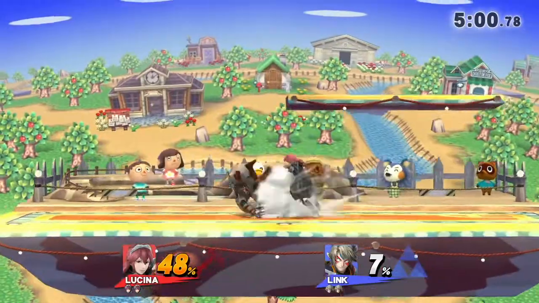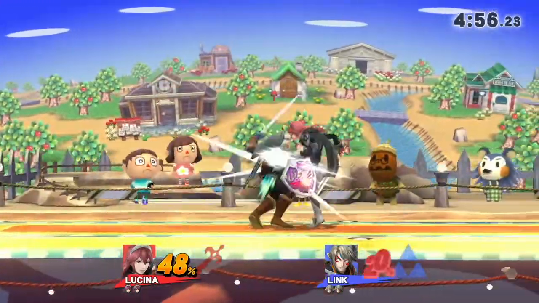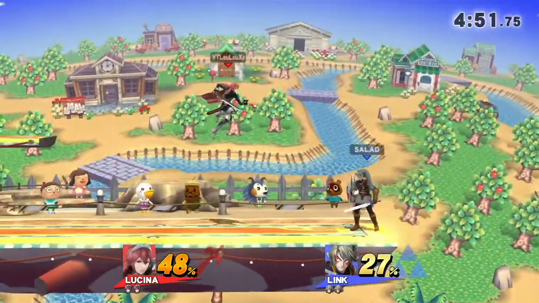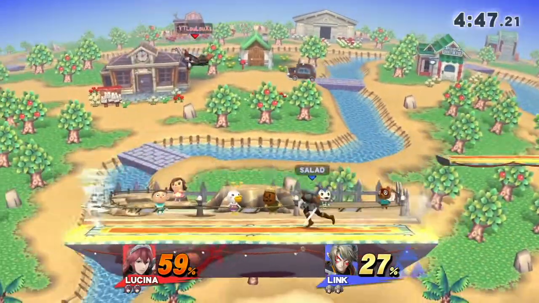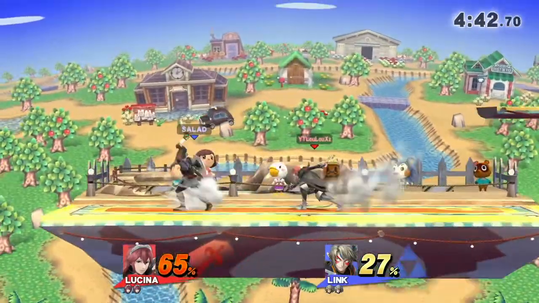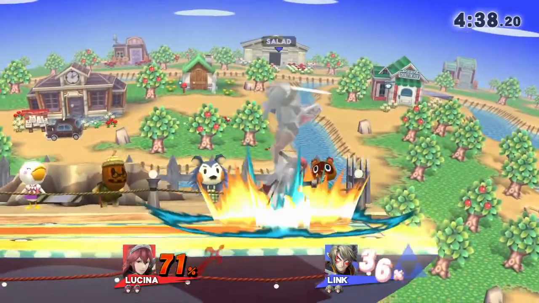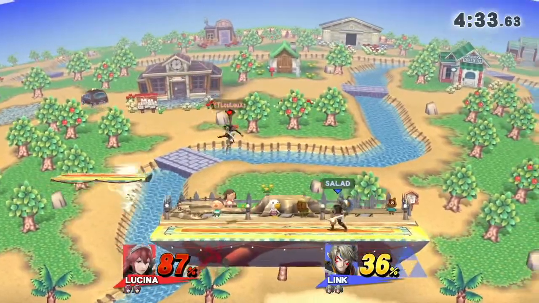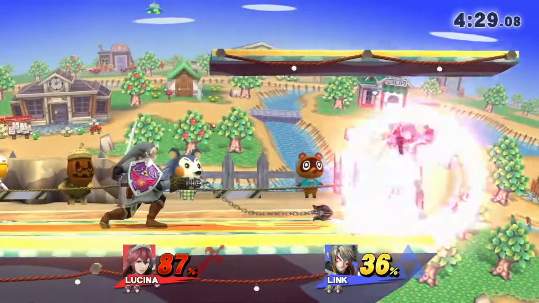Watch those down airs. Yeah, no. Was that a miss input? Yeah, no. Good shield there. Nice. Okay. Oh, no. Watch. I wasn't ready for that landing, or I didn't cover it properly, but that's not how you want to land with Link.